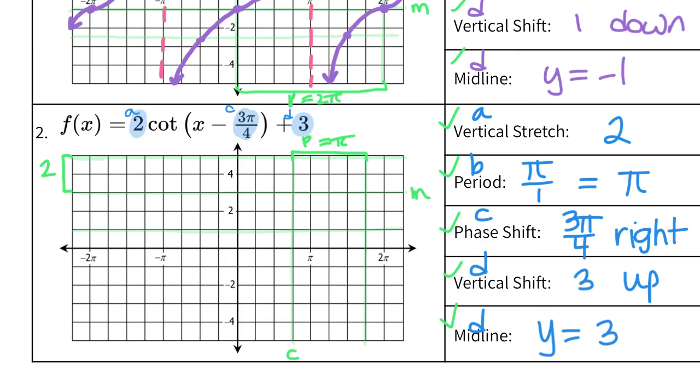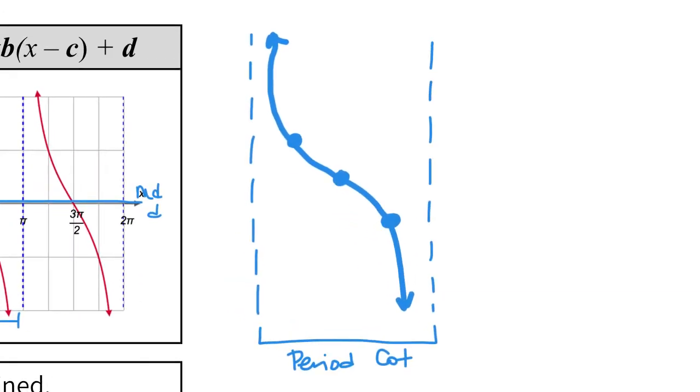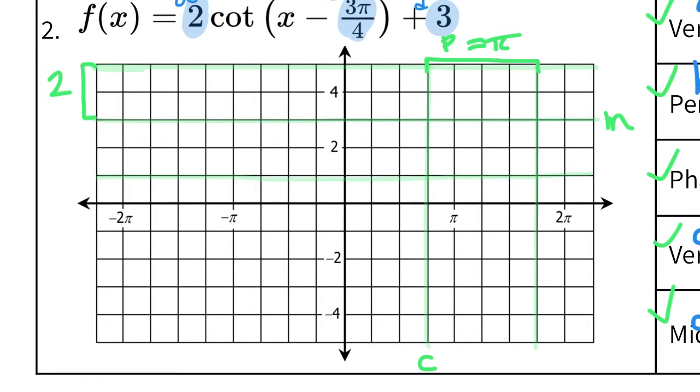We can start drawing this function. This time we are doing cotangent. Looking at cotangent, it's a little simpler in my opinion because it both starts and ends with a vertical asymptote. For the period that I have marked off there, I'm going to put a vertical asymptote at the beginning and at the end. Just by looking at this, it looks like we're going to have a vertical asymptote every 4 squares. So I'm going to go ahead and draw those in, every 4 squares.